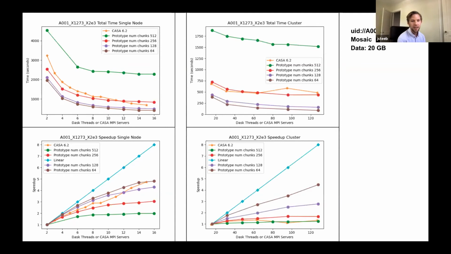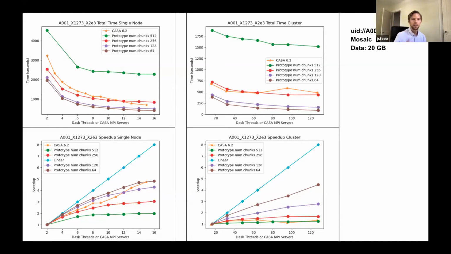And then, of course, the moment you scale out to multiple nodes, the inevitable happens, and you don't get much of a performance increase because there's not enough data and compute to do. But that's to be expected. So the big thing is NGCASA. We wanted to work on a smaller desktop laptop all the way to large clusters.